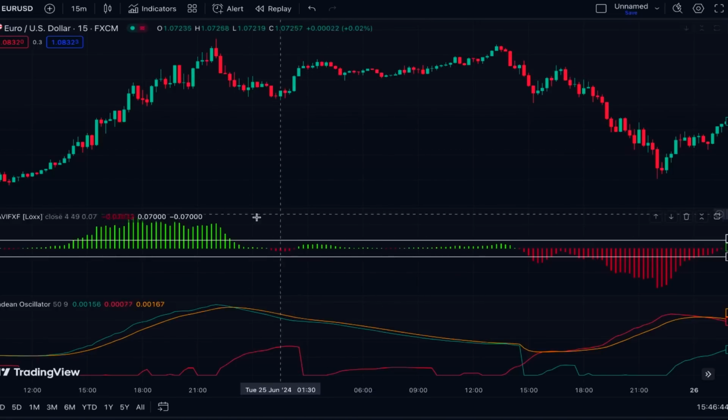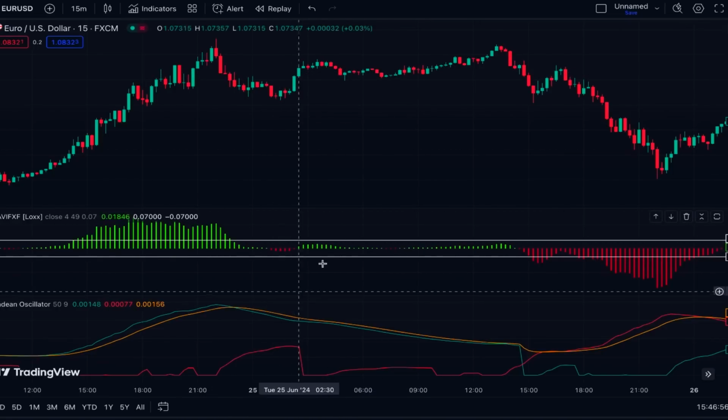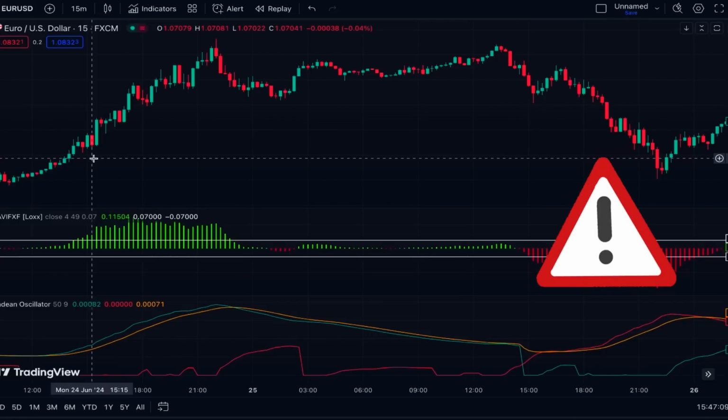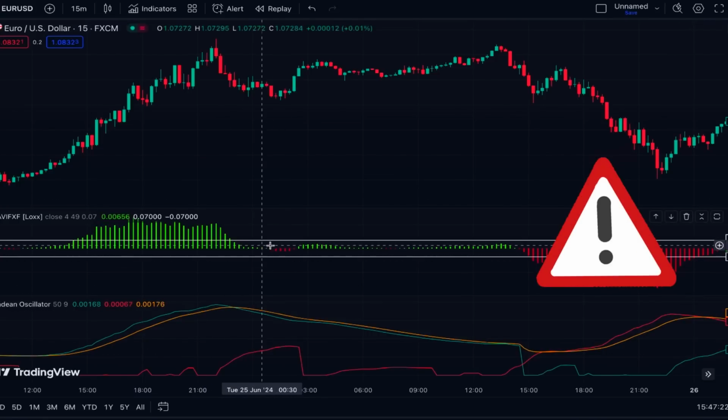Alright, now let's see how we can find trading signals based on this setup. This strategy is suitable for low time frames like 1 hour and lower. Right now we are on the 15 minutes time frame, but for lower time frames like 5 minutes or 1 minute, we need to adjust the lines, I mean these two horizontal lines here in this indicator, and make this band tighter so it can correctly show the flat market and the points where we have increased momentum and volatility. So depending on the time frame and also the volatility of the asset you're trading, you need to adjust the lines, which by a little exploring of past data you can reach optimal settings.